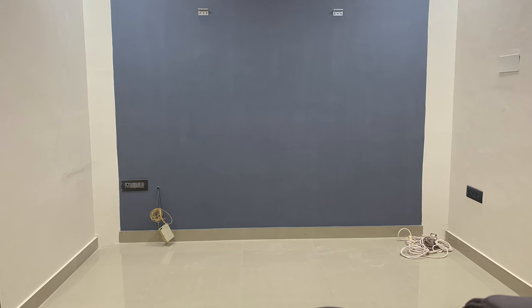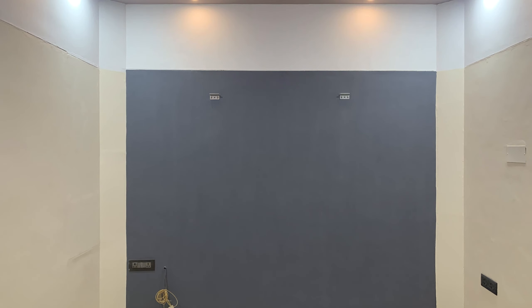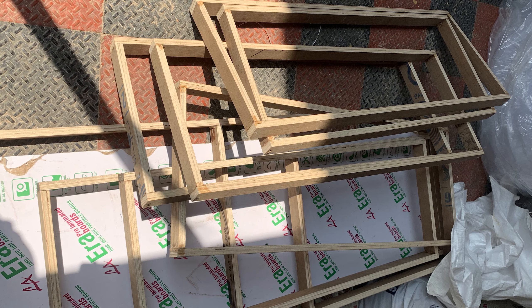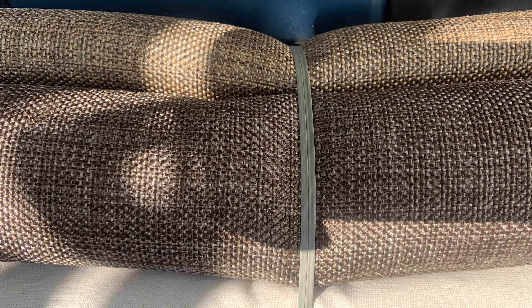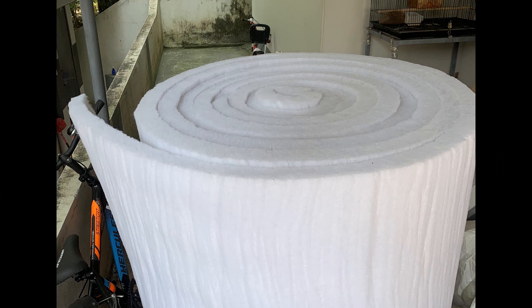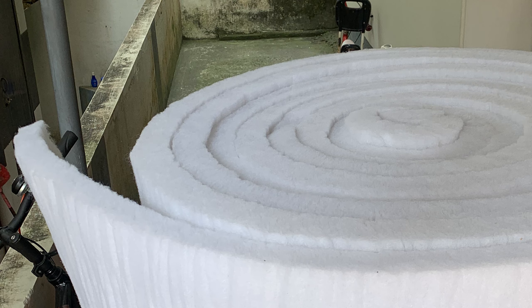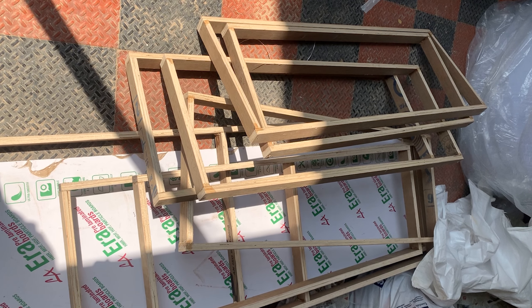The only thing remaining was the acoustic panels. Since my room has lots of doors and cuts, I had to custom-make acoustic panels. I measured the sizes and asked my carpenters to make frames using marine plywood. I bought the fabric and one full roll of poly fiber foam. There are three major tasks to build an acoustic panel. First, measure the poly fiber foam thickness — mine was around 5 cm. Then make the frame thickness to 4.5 cm, which is 0.5 cm less than the poly fiber foam.